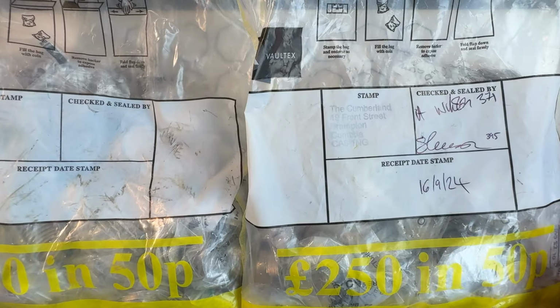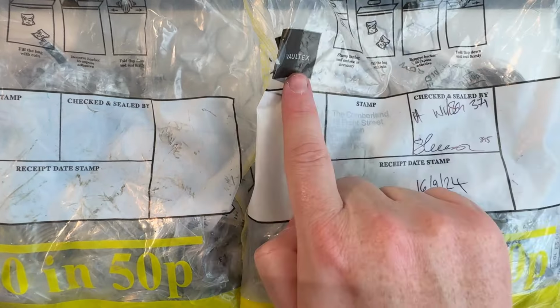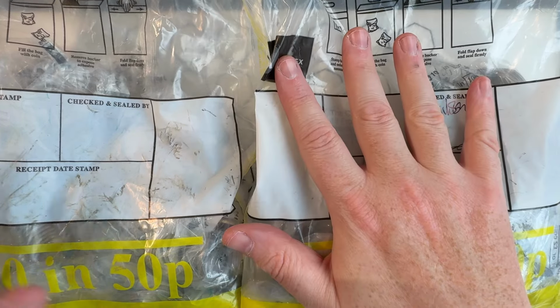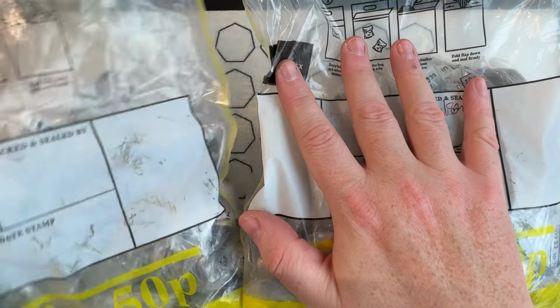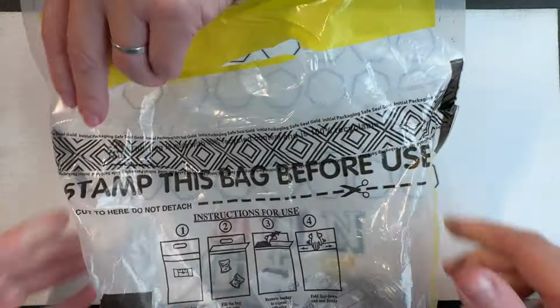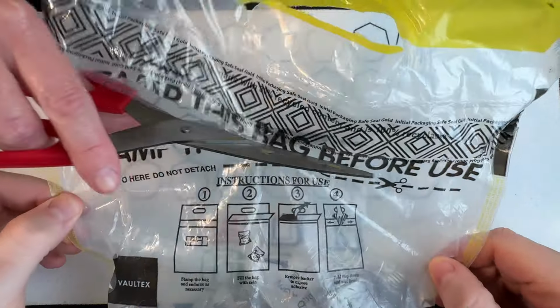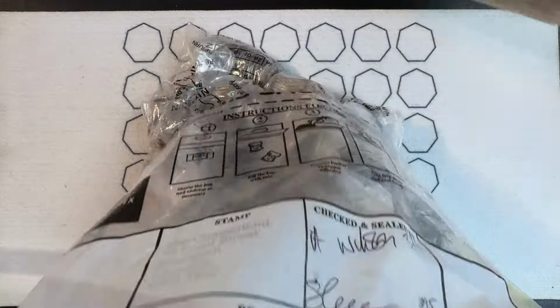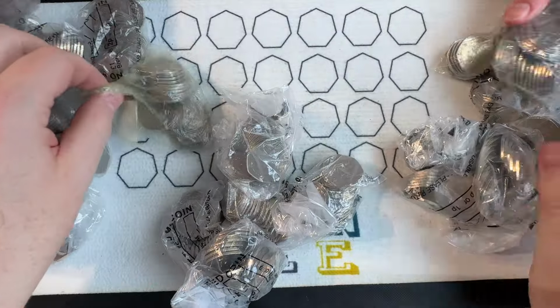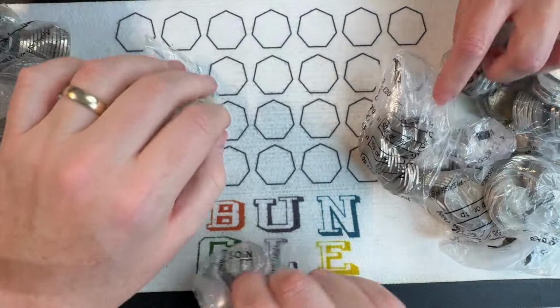So which bag do you want, Lydia? That one. You're going to open that one. Oh, this is from Vol-Tex as well, so it's gone via the Vol-Tex Cash Centre. So we're going to open this one now. I'll open this in the next episode, so I'll keep this to one side. And if Lady M can do the biz, let's get these 25 lovely sealed rolly over bags into the proceedings and see what they can find there.